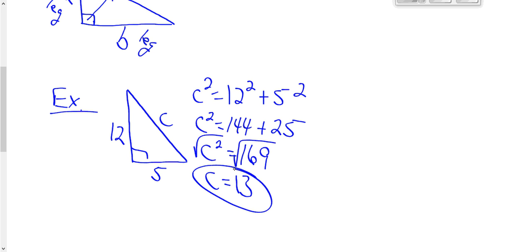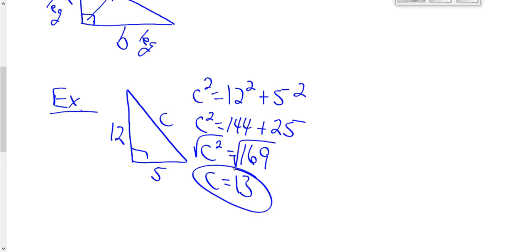So my work looks nice and neat, top to bottom. It's like I'm telling a story. Those are sentences. That's a paragraph, isn't it? Like I have a full sentence. Here's my subject, C squared. The story's about C squared. There's my verb, equals. This stuff is the direct object. You remember learning that in English class? Sentences have the subject, the verb, and a direct object. Well, it's not really a sentence.